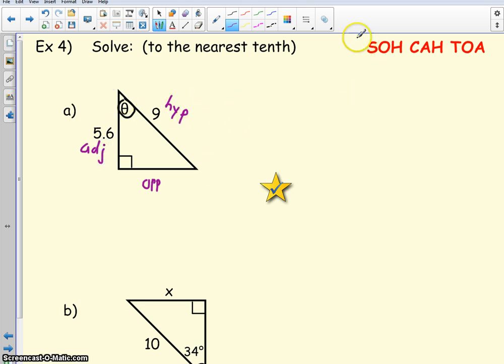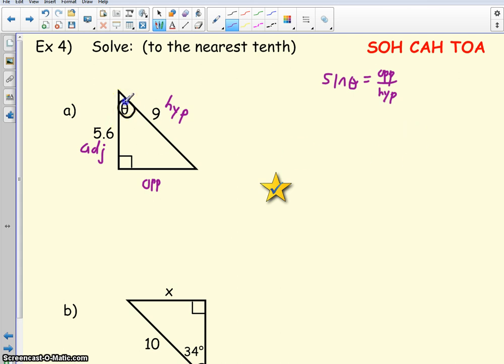Okay, so now we need to use a trig ratio to solve for this. Keeping in mind that you have 3 trig ratios, sine, cosine, and tan, each of these have 3 unknowns in them. So for example, if you were to write out here sine theta being opposite over hypotenuse, there's 3 unknowns in this ratio. We don't know the angle, we don't know the opposite, and we don't know the hypotenuse. This is just in general here, not specifically in this case. So when we're choosing a ratio to use, we need to choose a ratio where we know 2 of the 3 pieces of information, which allows us to solve for the third one.